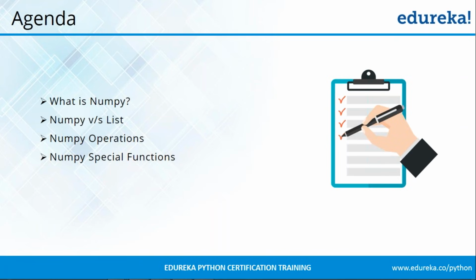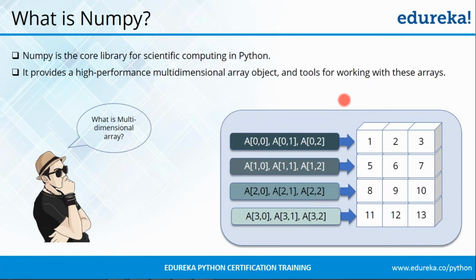So let us move forward and understand what exactly is NumPy. NumPy is basically a module, or you can say a library, that is available in Python for scientific computing. Now it contains a lot of things. It contains a powerful n-dimensional array object, then tools for integrating with C, C++. It is also very useful in linear algebra, Fourier transform, and random number capabilities. Now let me tell you guys, NumPy can also be used as an efficient multi-dimensional container for generic data. Now let me tell you what exactly is a multi-dimensional array.